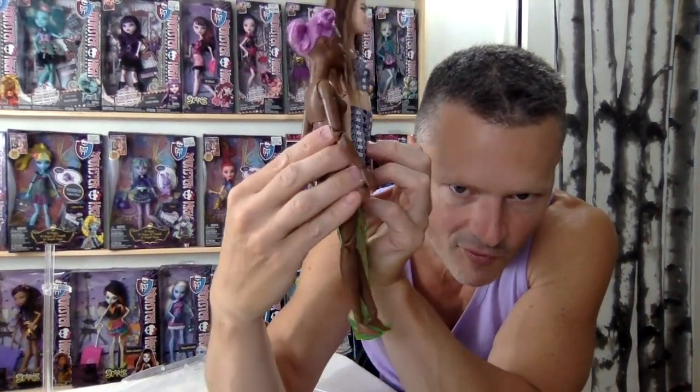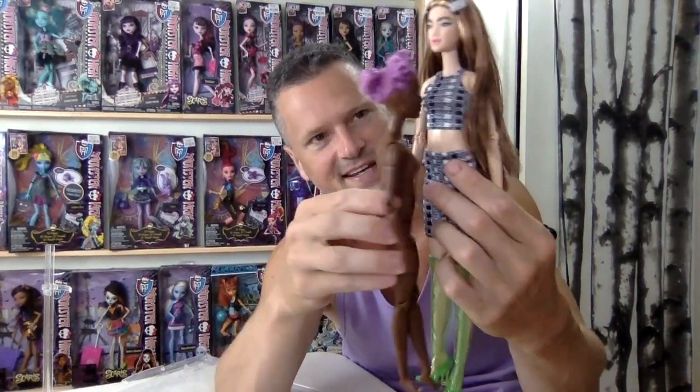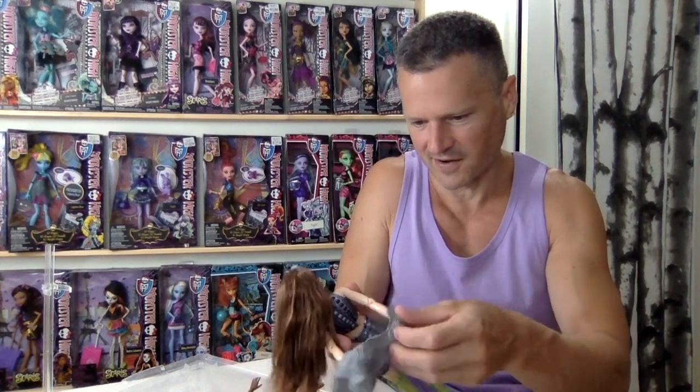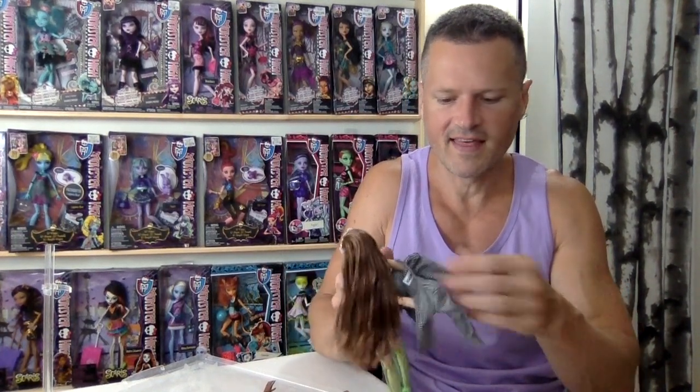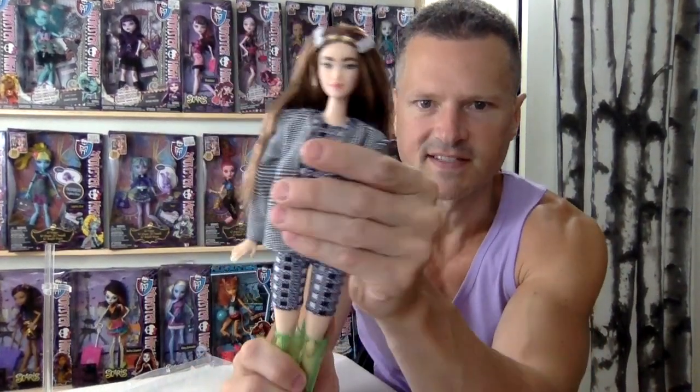Check out the size difference. I'm holding her up a little more because this other girl is in her platforms, but there is such a difference in height. She's petite and the other is tall. I can't help it — I'm going to put this jacket on her. That's something I really wanted to do: take all of the black and white pieces and put them on one doll. There are definitely versatile pieces in here. It's just that they've got them all on together, so it's a little too much. That jacket looks like it fits a standard doll really nicely. This is going to be one of my favorite pieces of clothing — I love a business suit, I love a tweed coat. That looks super good.